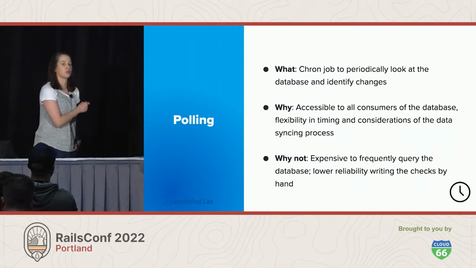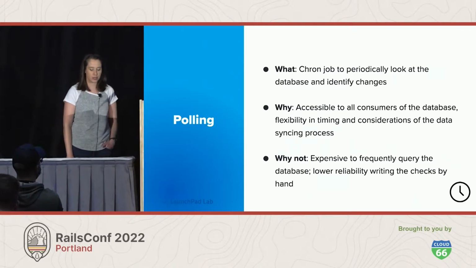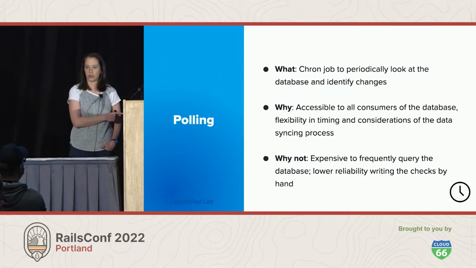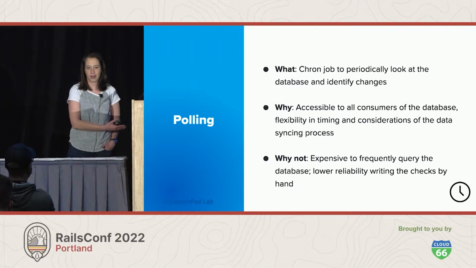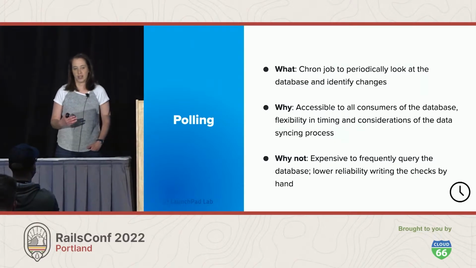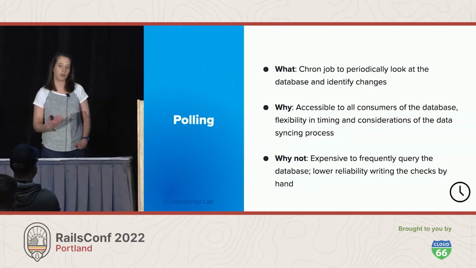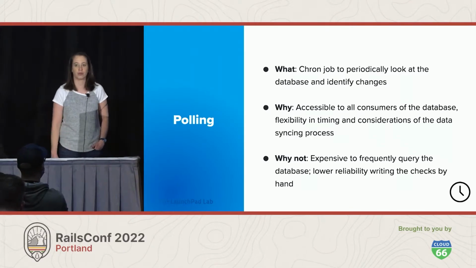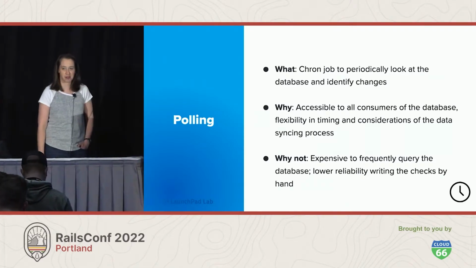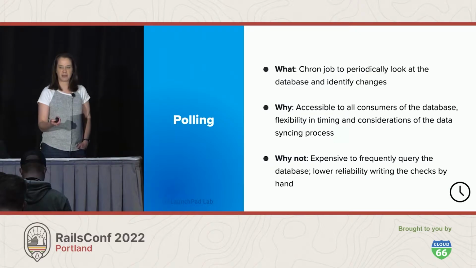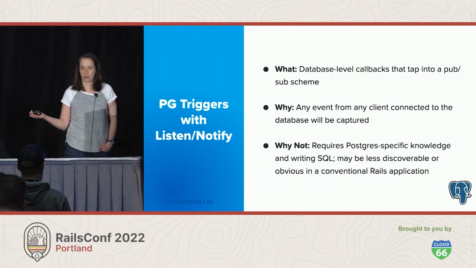But as I was working on this polling infrastructure, what I actually realized I was looking for was both of those two things. I wanted to understand when something changed in the database, like a callback. And the polling really made me think of listening and notifying, like a pub sub scheme. And maybe some of you are familiar with some of the other ways to implement that. And that's how, with a little help from my friends, some of my teammates, when I described what I'm looking for, we stumbled across Postgres triggers with listen notify.